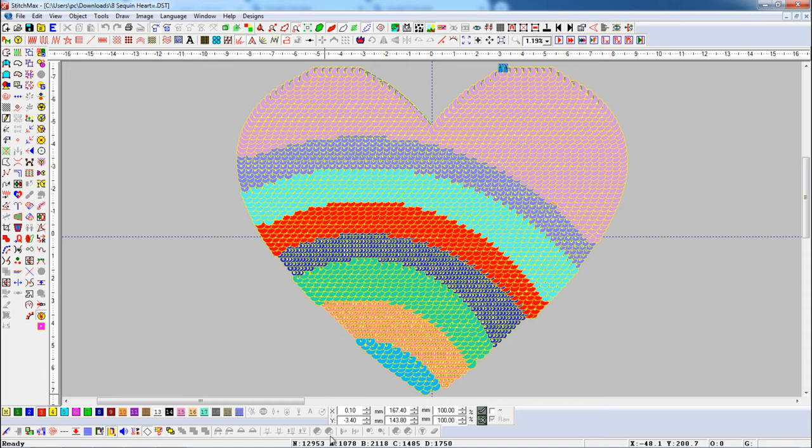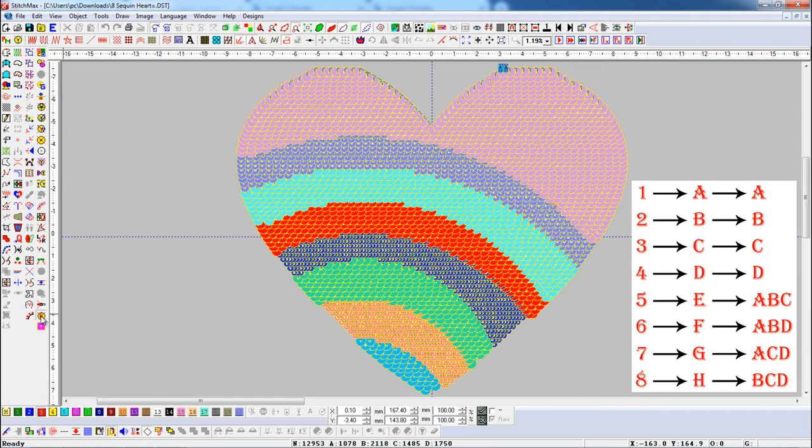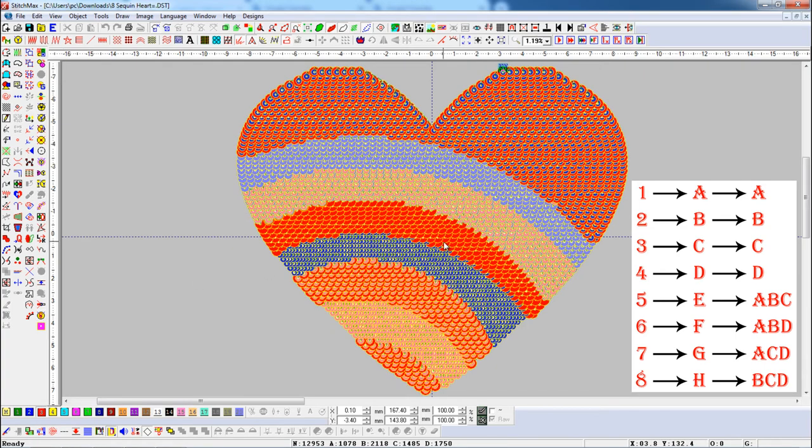Here, you can see the format has been changed into a different type of machine format. Now, we will check how the sequence parameters are changed into the other machine type format. With this button, we can check the original 8 sequence position. Now, I will show you the new sequence parameters.